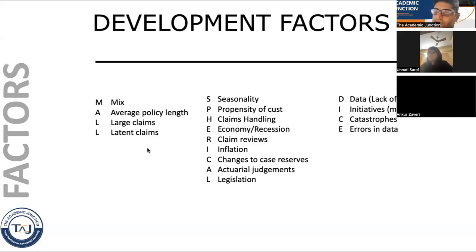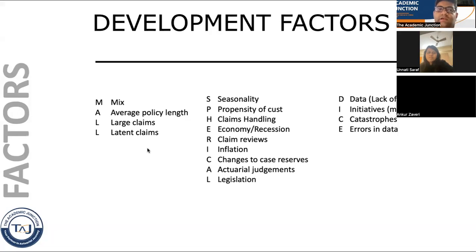Legislation, again another important point. Changes to legislation will automatically impact development factors. A perfect example is, let's assume that there is no seatbelt law, and suddenly there is a law for mandatory seatbelts. Now, this will automatically reduce the frequency of motor claims, motor death claims, which will reduce the severity, which automatically impacts the development factors when you're reserving for them, right?